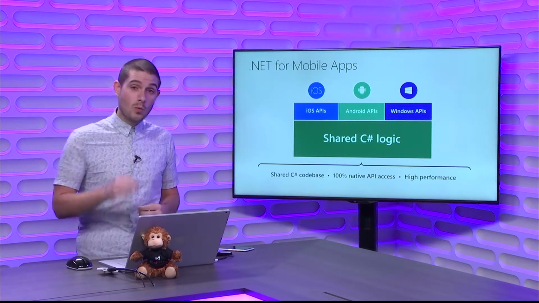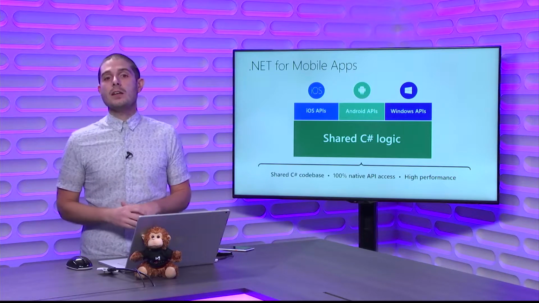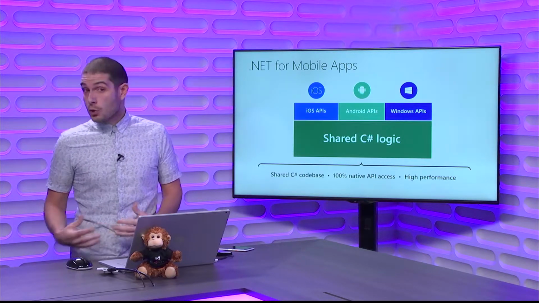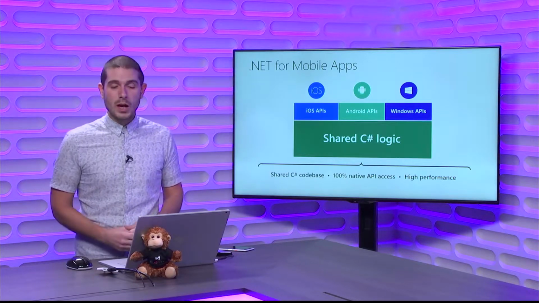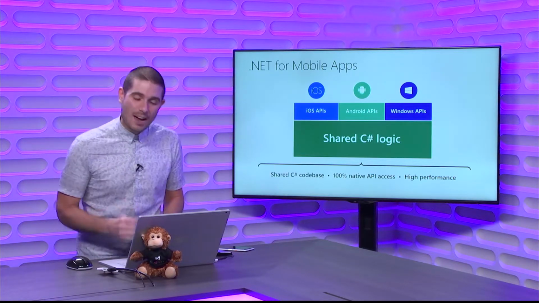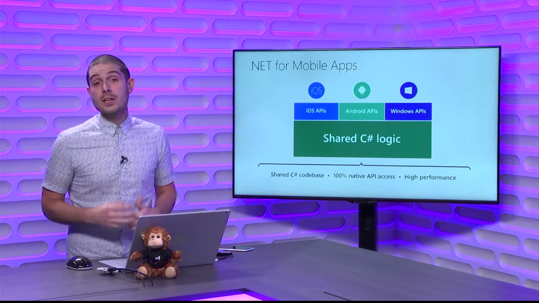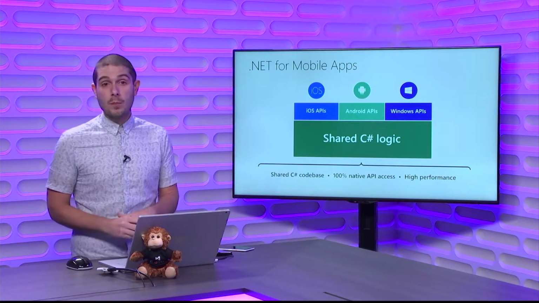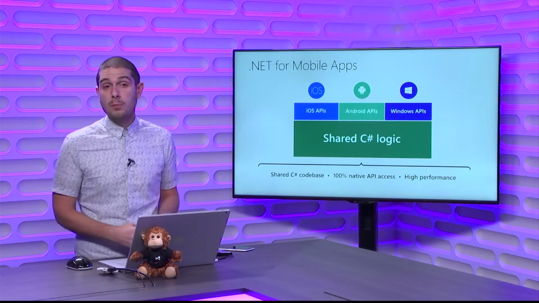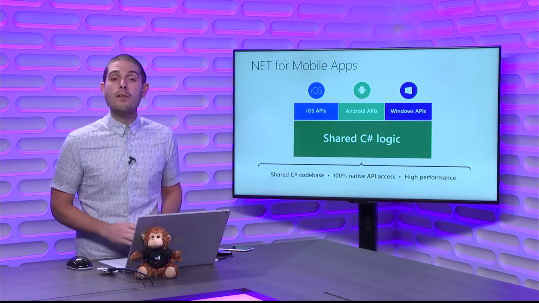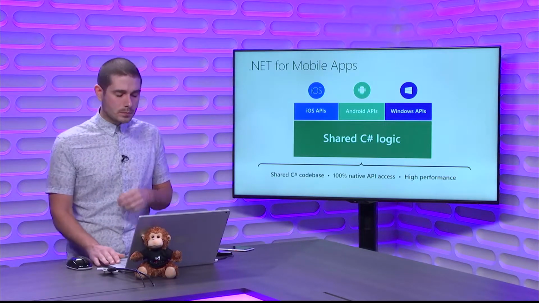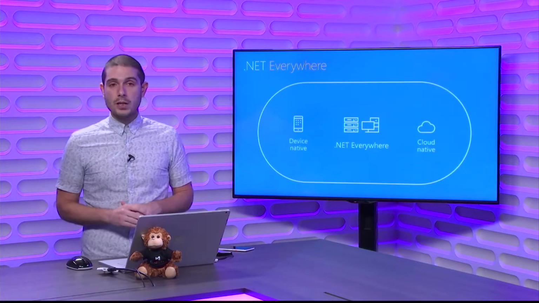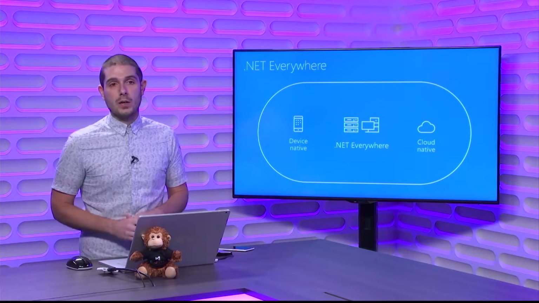So if there's something that you want to do on iOS, you can. You have access to core location, core Bluetooth, same thing with Android, Google Play services, Android support libraries. We give you access to everything that's in there. And everything compiles into a native application that you deploy internally at your company or out to Google Play or the Apple App Store or the Microsoft Store, wherever you want to take your application. Now what I love here about .NET is it's truly a platform that can go anywhere.